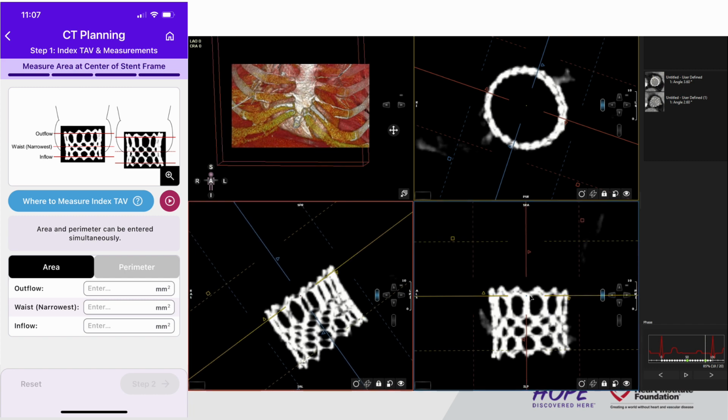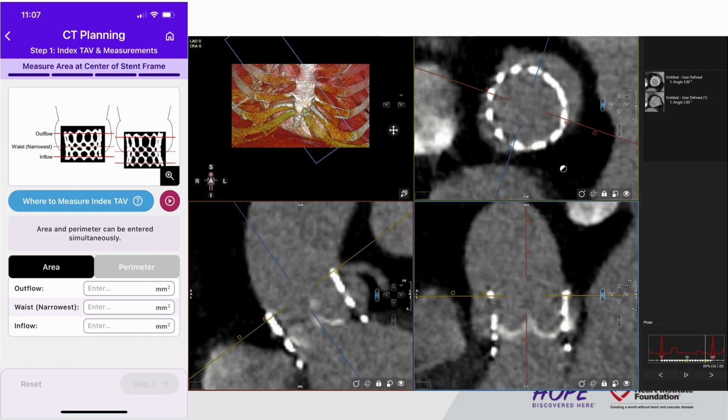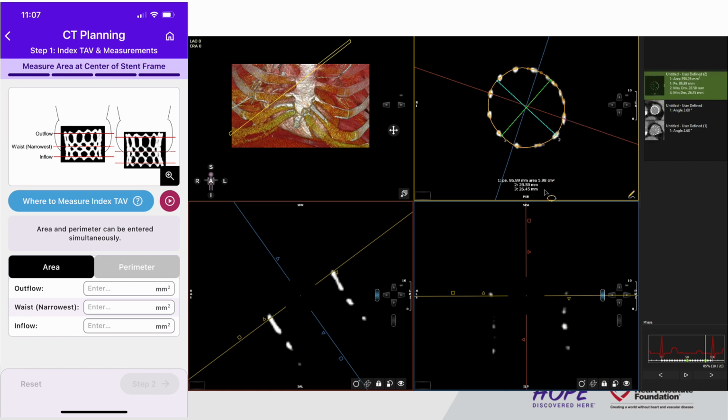Making sure the MPR is precisely orthogonal to the valve, measure the area by tracing the center of the stent frame because of less blooming artifact. And you will get area and perimeter.